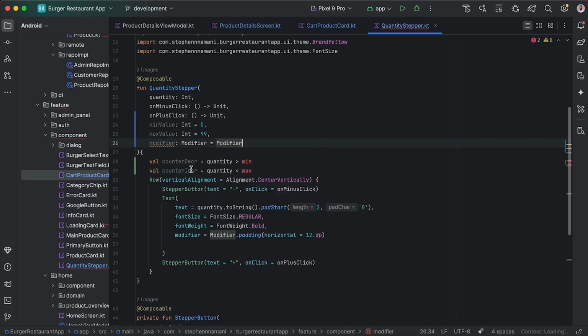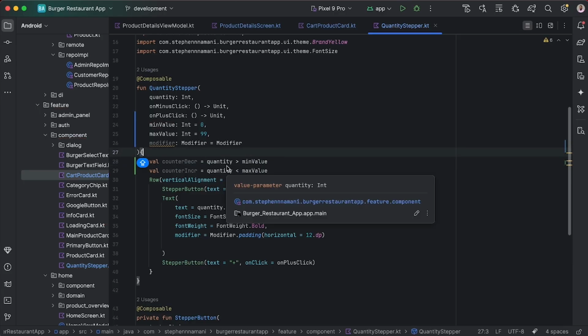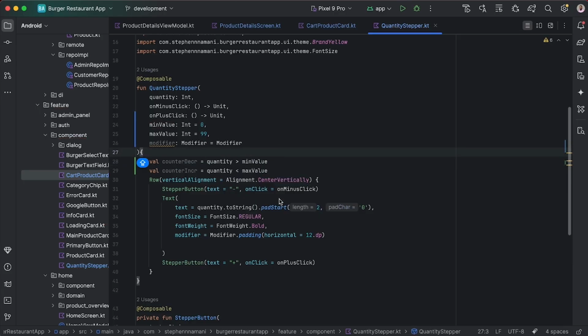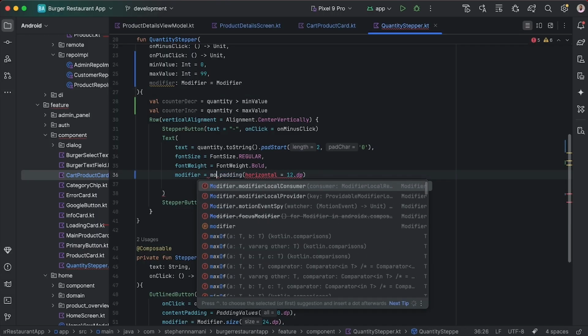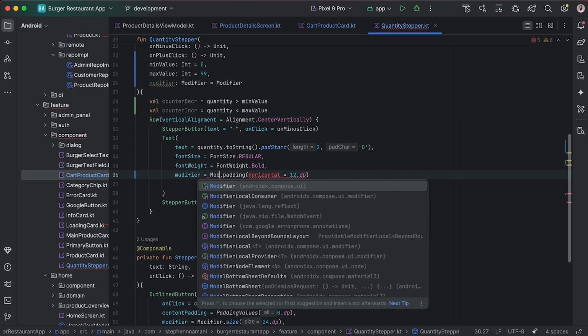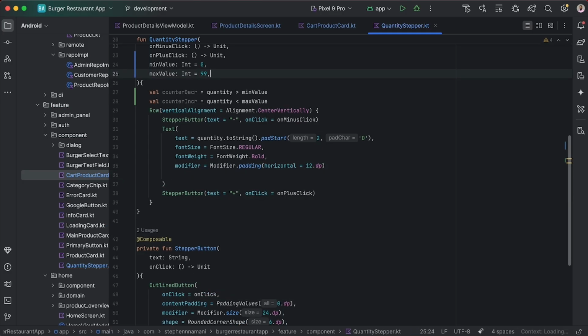I forgot I changed that, so max value and minimum value, like that. Now we can actually just call our modifier here so that that error will disappear, and just remove that entirely. We'll see about that later.